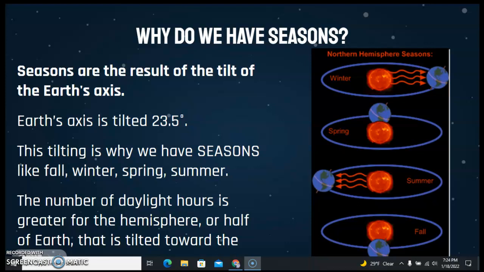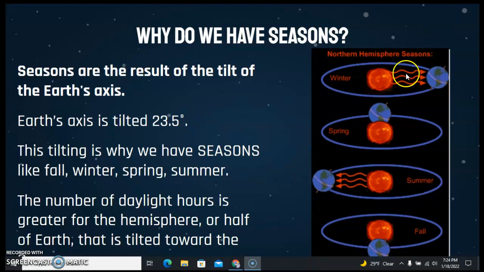So let's see if I can get a color here. Right here this is about a 23.5 degree axis tilt. If you look right here, the sun's rays are hitting us this way. One of the reasons that it's warmer at the equator is the angle at which those rays hit us. At the equator, you can see these rays hit us at a 90-degree angle, and based off that 90-degree angle, it should be the warmest at the equator for us.